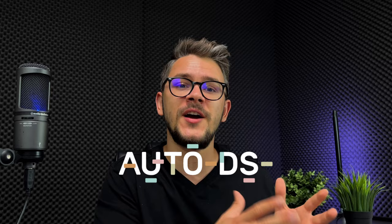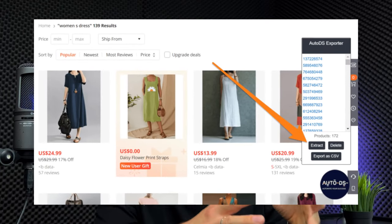After choosing your platform, you need to import your products. You can do this manually — copying and pasting titles, descriptions, and downloading and uploading images one by one — which is a real hassle. Or you can use AutoDS and its automatic product importer, where you only click once and the product appears on your website with all descriptions and photos already included.